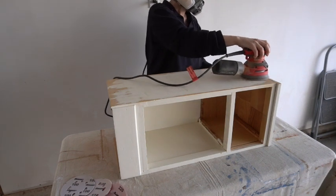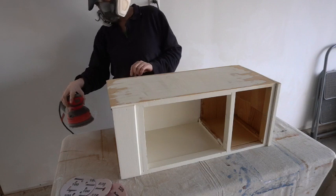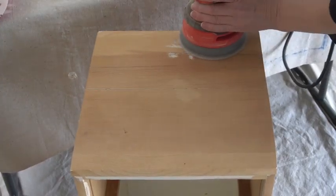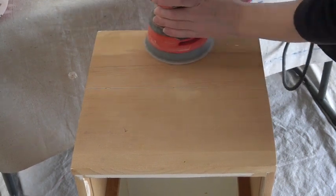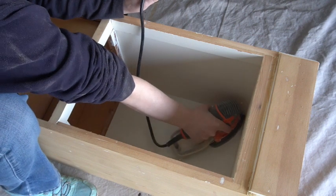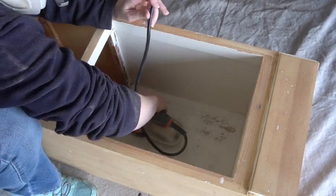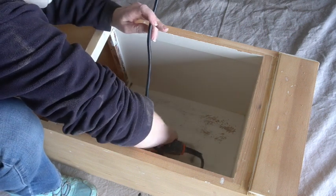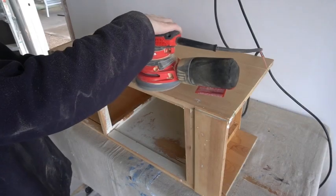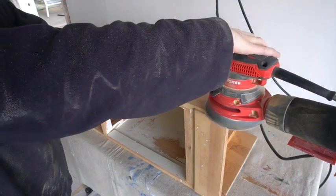The 60 grit took it off without much problem, but I ended up having to go all the way down to raw wood because the edges of the paint were rolling up rather than feathering out normally. Sometimes if latex heats up, the edge can start to roll. I used my Black and Decker mouse sander on the smaller edges and on the inside — this sander does really well in corners. I managed to scuff it up without tearing into the paint, which I was pretty thankful for because it was a pretty tight squeeze to get inside the cabinet.